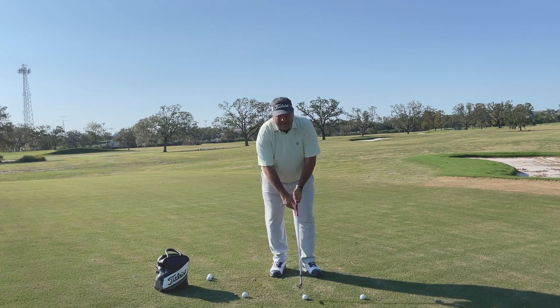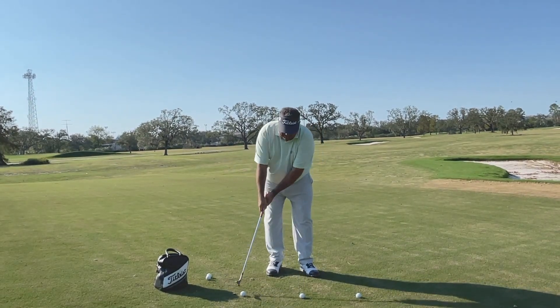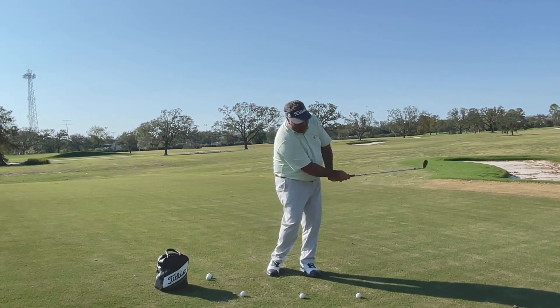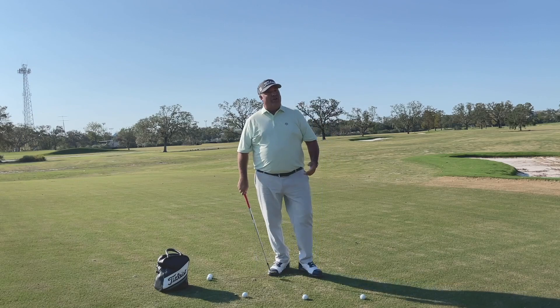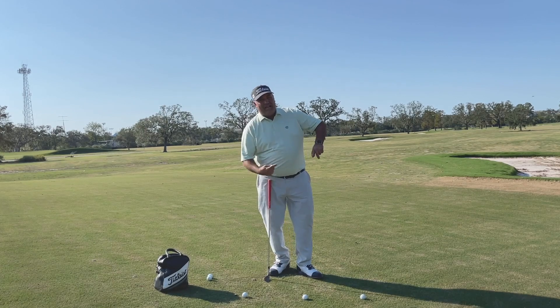Here's what you're going to do. You're going to set up and make a normal golf swing. You're going to get the club up quick enough to miss the back ball, get it down and hit the ball, and back up fast enough to miss the ball in the front. And if you can do that, then that means you're managing the bottom of the swing well enough to be able to get down and strike the ball to make it go up.